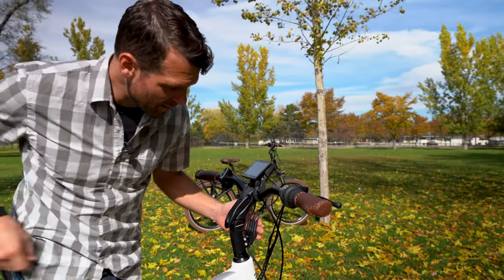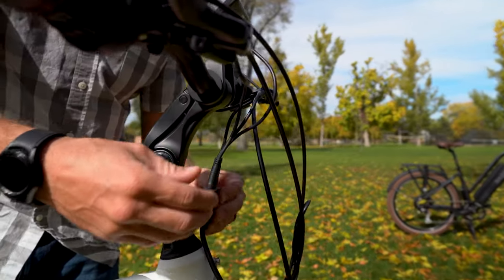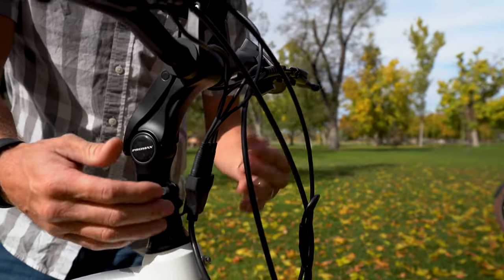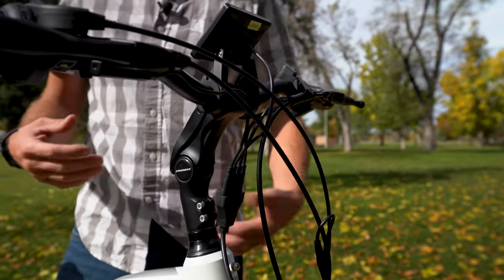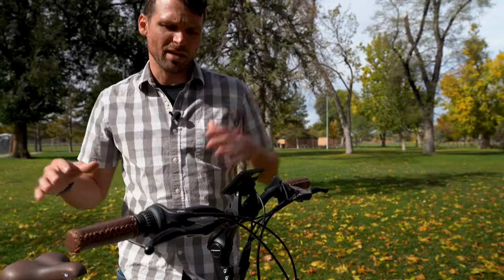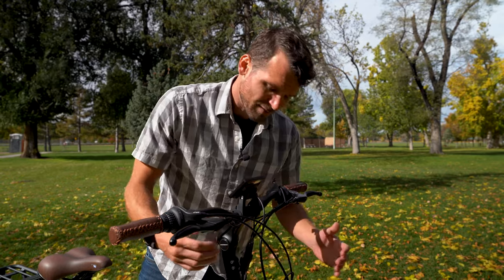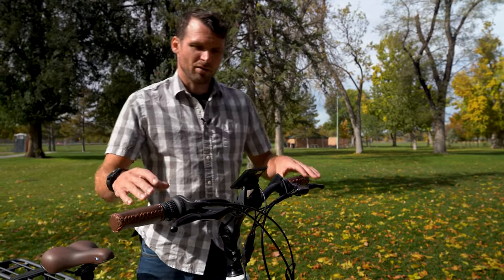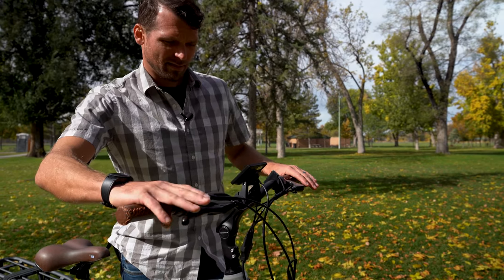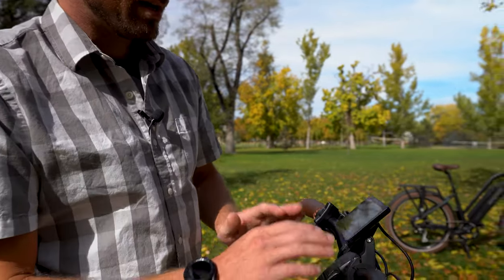We have a nice wiring harness here that clusters everything and is bolted to the stem. There are a lot of wires, cords, cables, and hydraulic tubes that end up coming in and out of these handlebars, and they've done a really good job of keeping everything clean, serviceable, never in the way, but still accessible when you need it. Up top, I'm really loving the new Magnum display — it's got a nice kind of square feel to it.